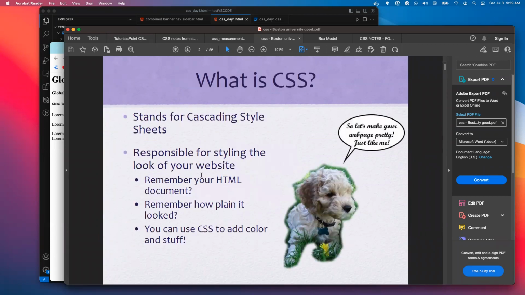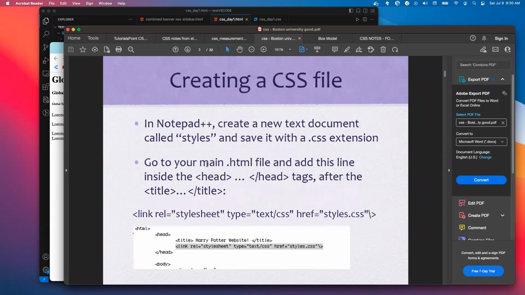I'm going to move to the next page. What is over here? It is responsible for the presentation of the website, the beautification, as we talked about. And if you want to create a CSS file, you have to end it with what? .css, like this. And after you create it, you have to link the file with the main HTML code.